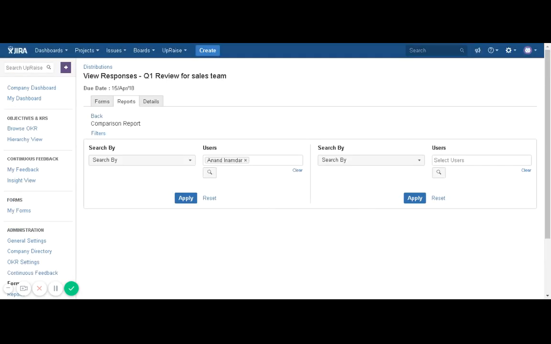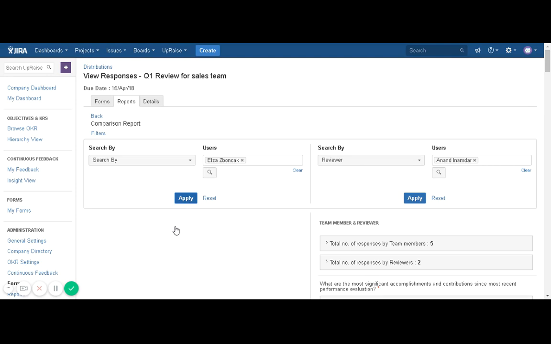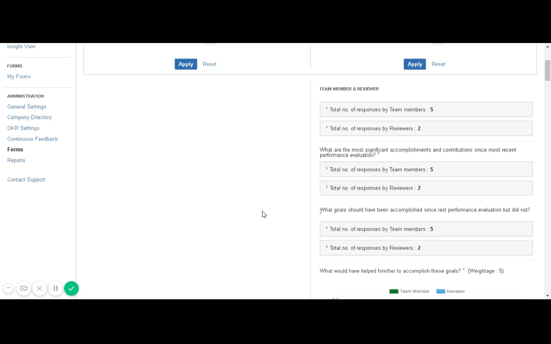Let us say there were two different reviewers in the process. You can select both reviewers, both the two different reviewers, and see how different reviewers have responded. Or for example, you may want to search for a team member, and then you can say search by reviewer, and then search for a reviewer, click on apply, and you would see different answers given by different users there.